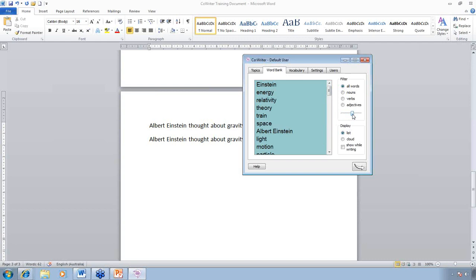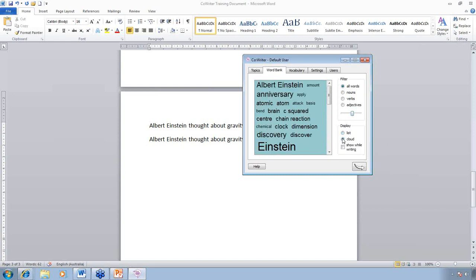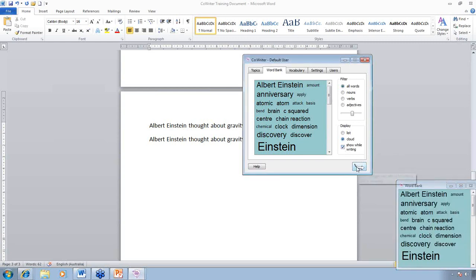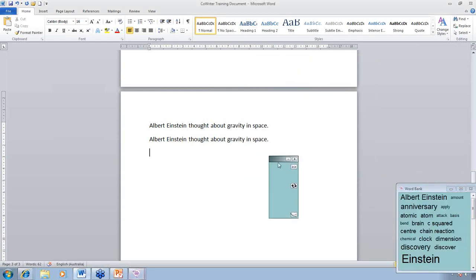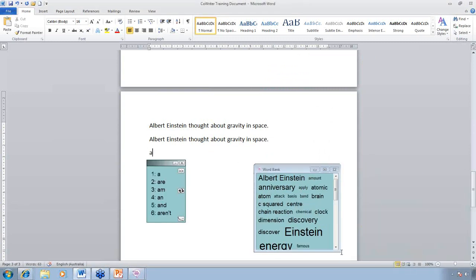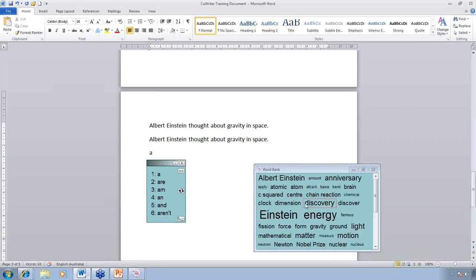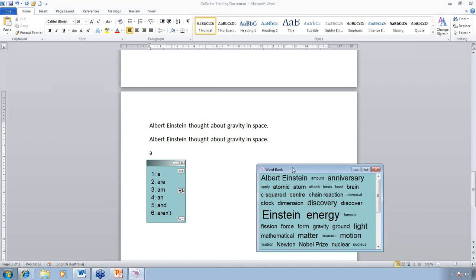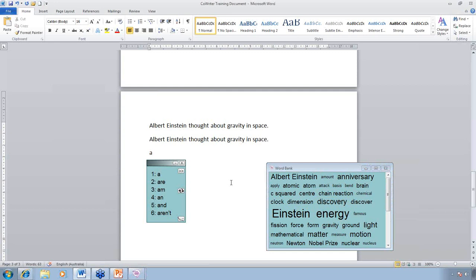The other really nice thing about it too is that I can add an additional scaffold, and I can have that topic dictionary available as a word bank on their screen as they're typing. If I go down to display and choose cloud and then have show while writing and then press my preferences button, now I've got my cursor available, but I've also got available on the screen, and I can change the way that looks, the topic dictionary, the words of that topic dictionary in a word bank, on the screen as well. So I've got additional scaffolds for the student using the program.